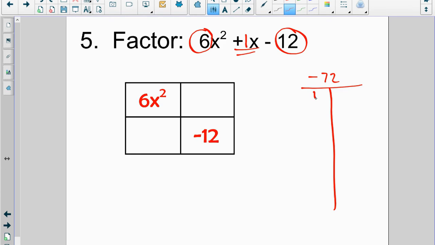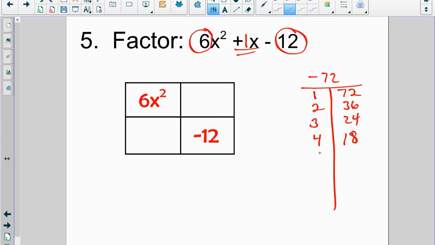So let's start this out. 1 times 72, 2 times 36, 3 times 24. You can check this on your calculator. You just do 72 divided by 1, 72 divided by 2, 72 divided by 3, and check to see what it divides out as. 72 divided by 4, I believe, is 18. 4 times 20 is 80, so that should be 4 times 18 is 72.